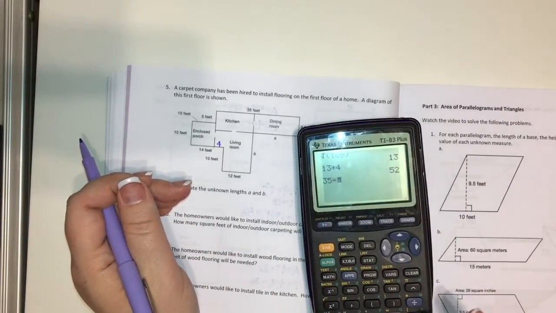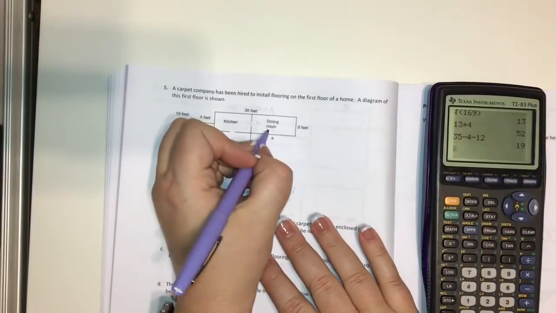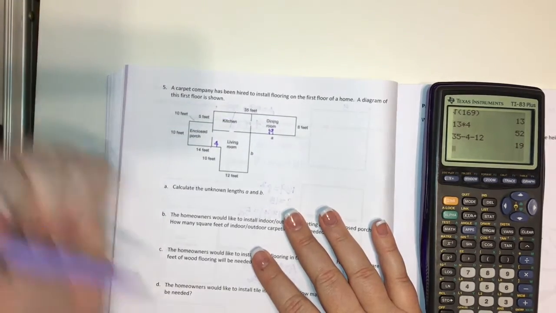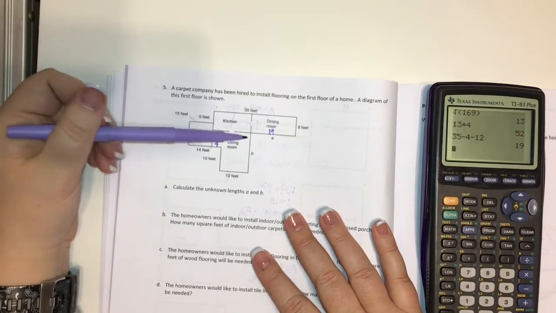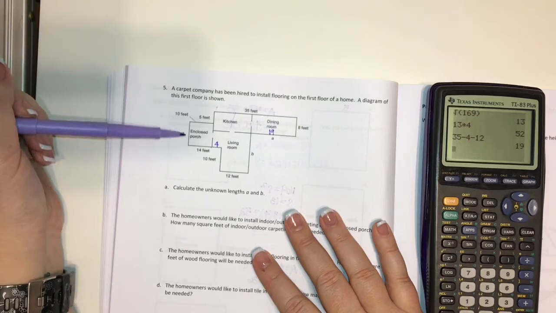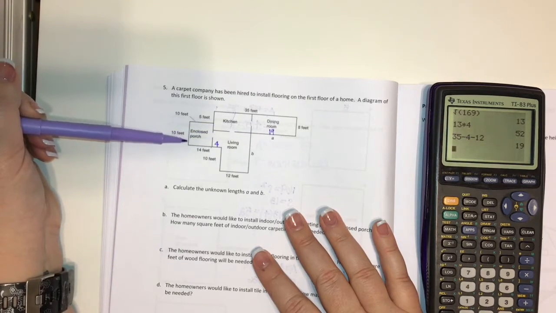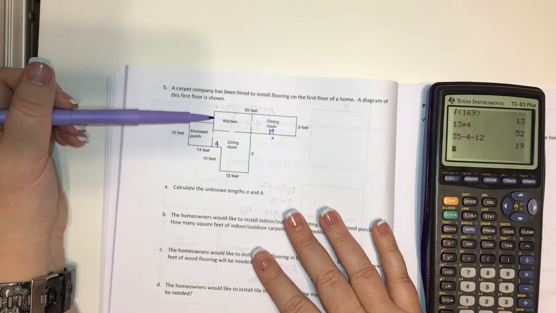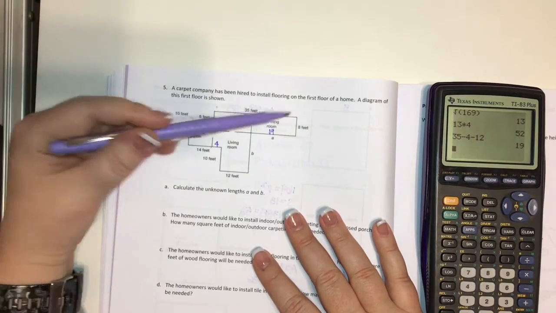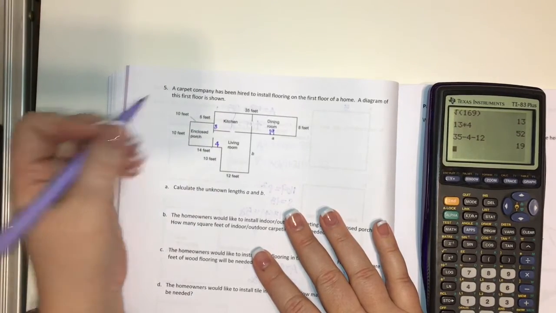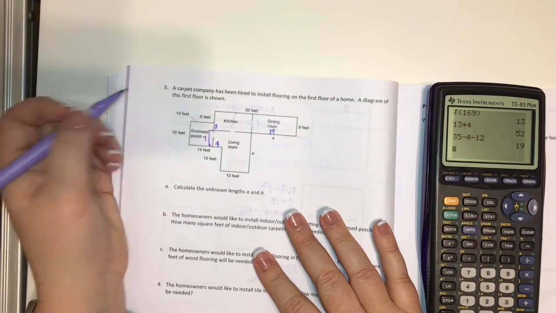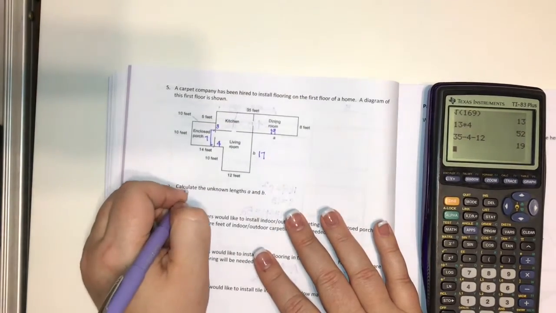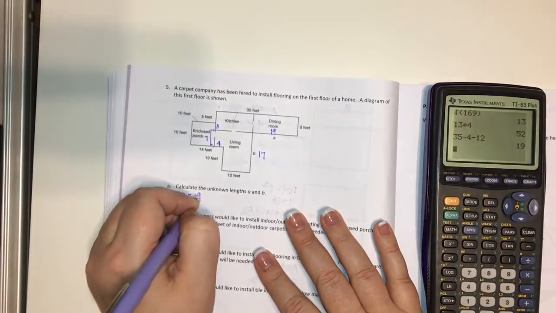If this whole thing right here is 35 and I subtract off this part right here, that would give me what A is. So I'm going to do 35 minus 4 minus 12. Then I'm left with 19, so that means that this part right here has to be 19. Because I've got 4, I've got 12, and 19, and that's going to equal 35. So we're going to do the same kind of idea here. For B, I know that this is 10. I also know that this is 10. I know that this is 5. So since this is 5 and this is 8, this part right here is going to be a 3. That means that this right here will be 7, and I have this part plus this part. So that makes this a 17. So A equals 19, B equals 17.